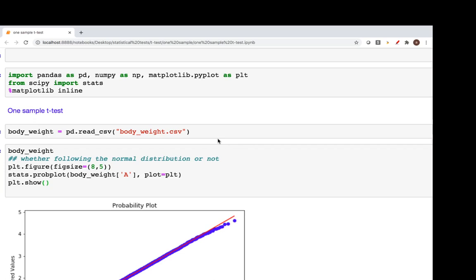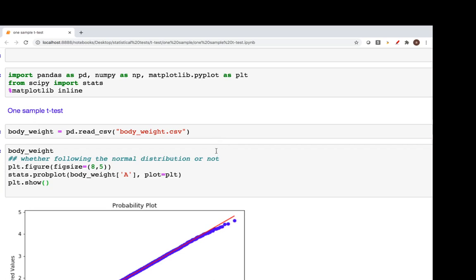For example's sake, we have a data set of newborn babies and their weight is being calculated here. And we will be comparing this weight with the national average weight. The average weight of a healthy kid will be somewhere between 3 to 3.5.